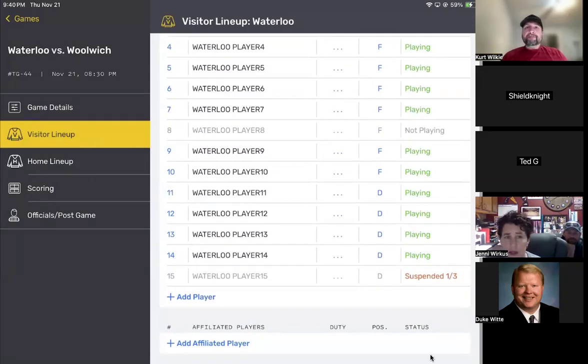Obviously, with the game sheets, I will get a copy of all of these score sheets. Our current policy is that we need to make sure that suspensions are noted and those score sheets are sent to me. So these game sheets will come to me and I'll be able to record those suspensions being served. But remember, when your teams are going to an outside tournament, and if they're using game sheets or a paper score sheet outside of South Dakota Amateur Hockey, I will not get those. So you still would need to have the paper copies of those sent to me to be able to record those suspensions that were not coming into us through GameSheets for the league.